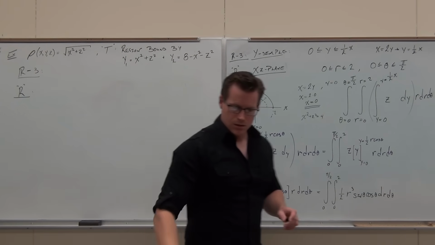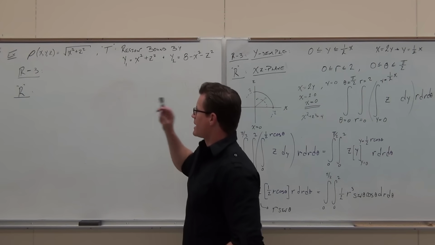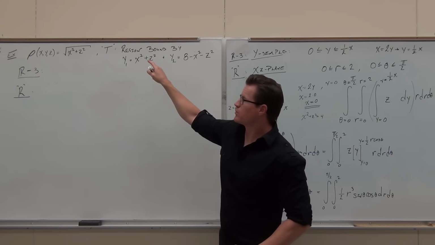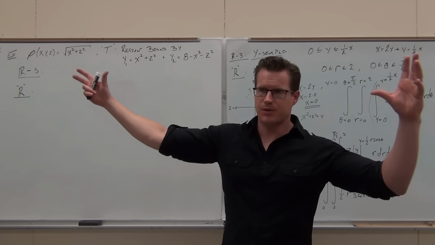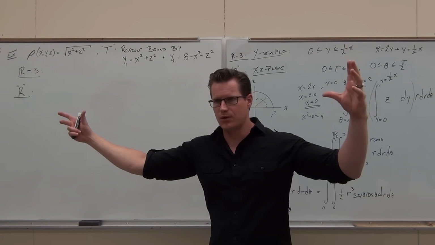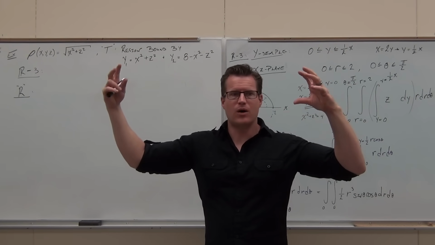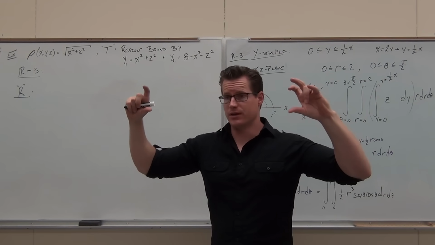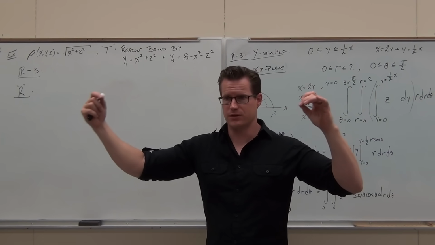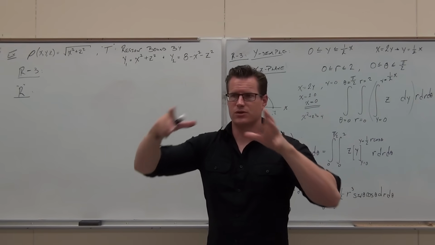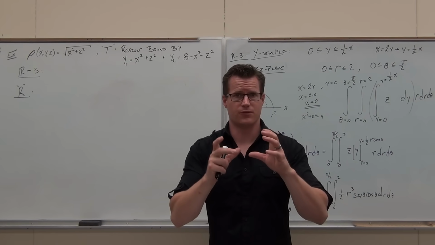Okay. What I want to do, same type of question, I want to find the mass of the 3D region, where the mass density function is that one, and our 3D region is bound by these two curves. Listen, I'll give you an overlying concept that fits for basically any part of calculus. If you ever have to find whatever is bound by two functions, you need to find the intersection of those functions. If you want to find the area between two curves, you set the curves equal to each other and find the intersection. If you want to find the volume under a surface bound by two regions, you set the functions equal to each other, and you find this region.